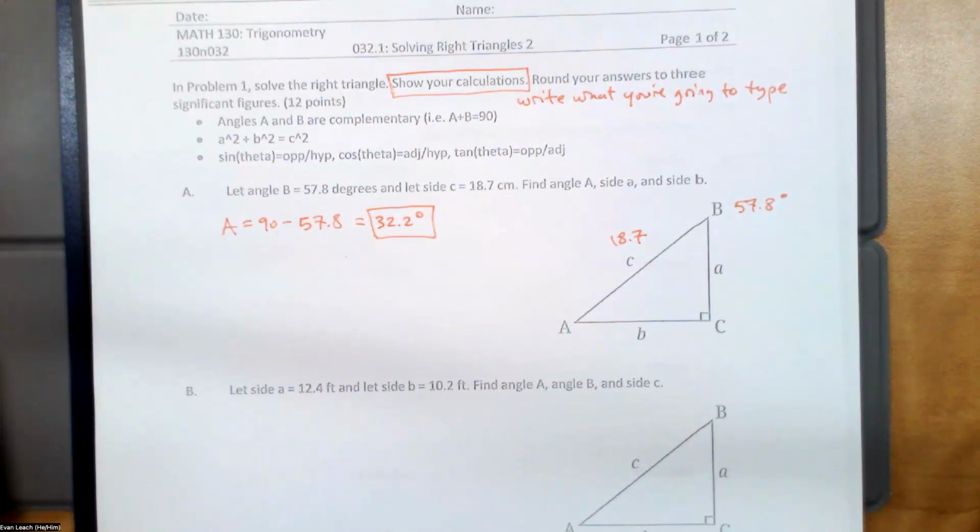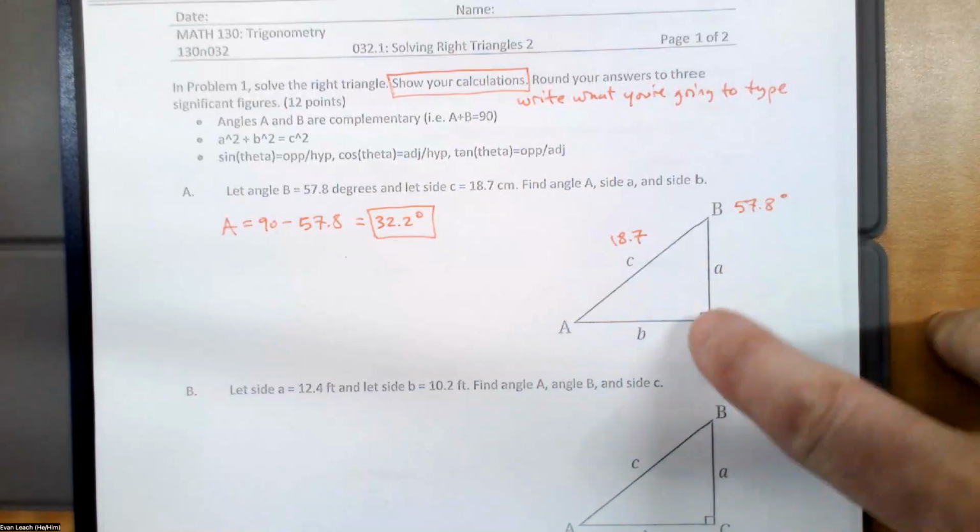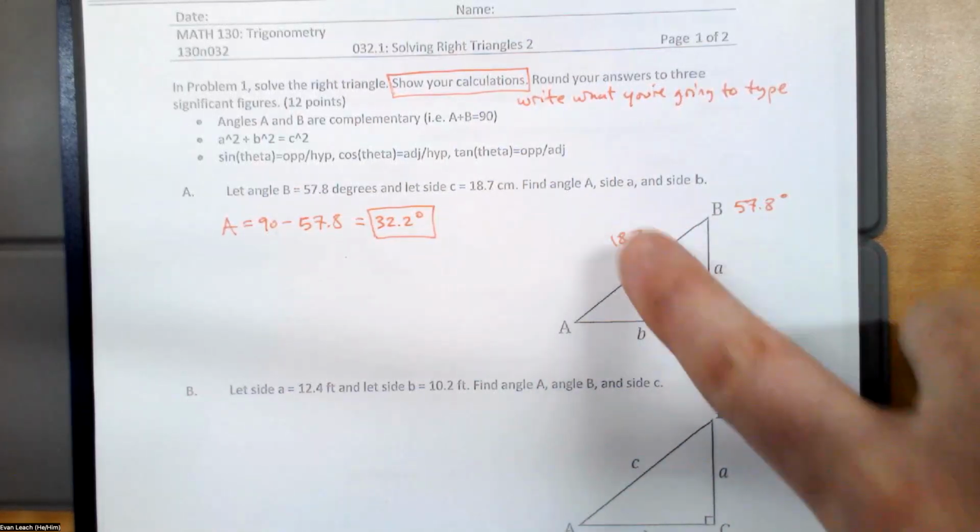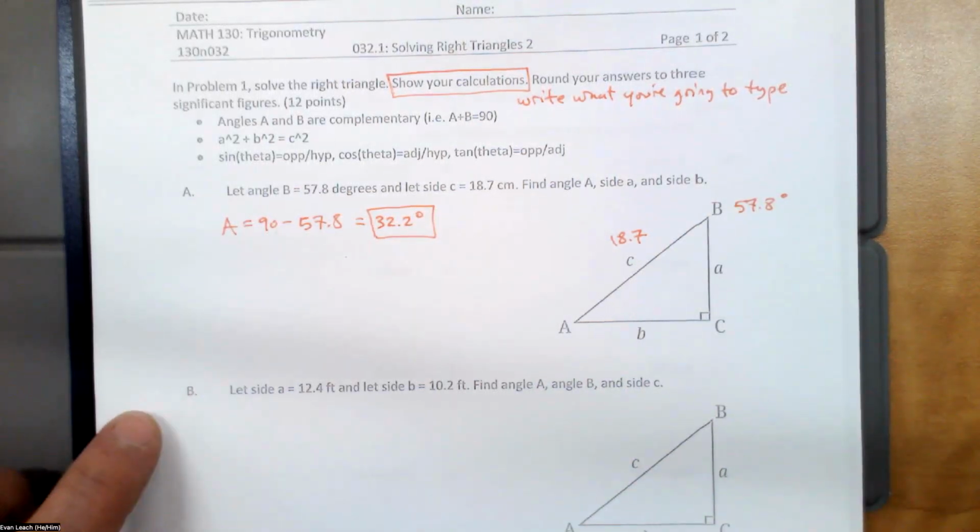The next thing we want to notice is that we want to try to use the given information as much as possible. Now, 32.2 has not been rounded off. That's all we get, so we could use that too. But let's just practice using the given information. The 18.7, what would we label that in this triangle? Hypotenuse. It is opposite the right angle. The little right angle box is pointing right at the 18.7. This is the hypotenuse.